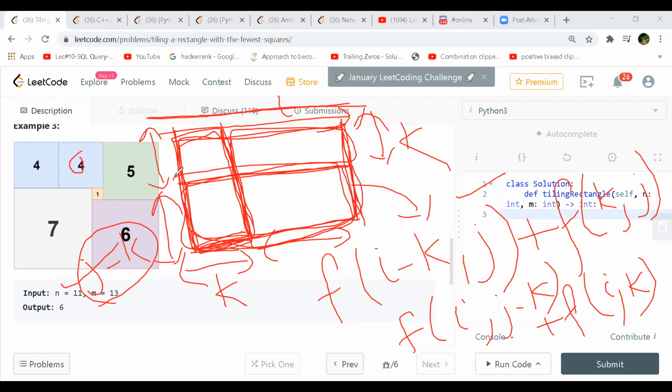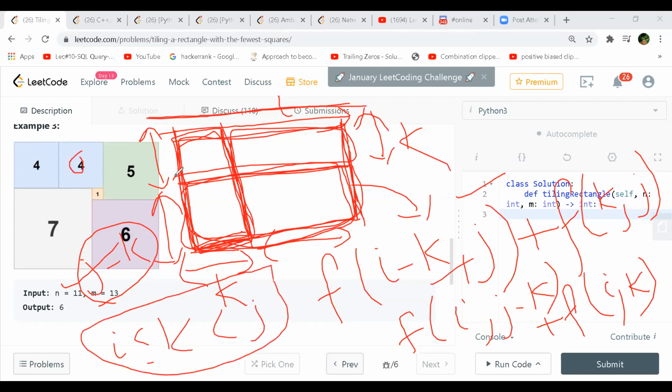You'll have to find the minimum value. K will range from 1 to maybe half of J in some cases, when it is a horizontal movement. If it's a vertical movement, it should be J minus 1 to I by J minus 2, right? So you'll have to recursively go through all these different divisions for the K.